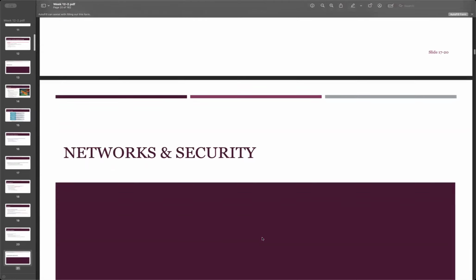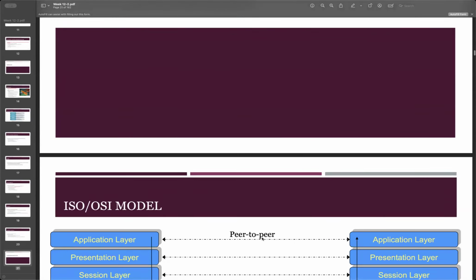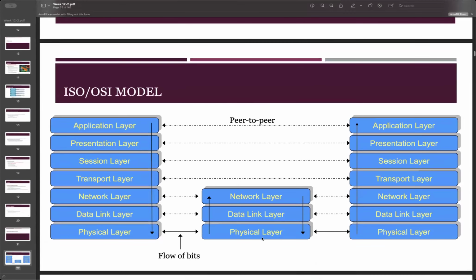Moving on, if you remember the models, we have the application layer, presentation layer, session layer, transport layer, network layer, data link layer, and physical layer. When we're sending peer-to-peer, we're going down.